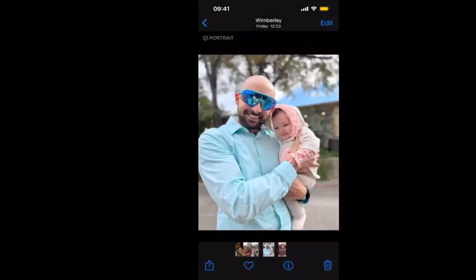So we're going to take a look now at another feature on here. Let me switch this side back. This is one of the coolest ones. I'm going to bring up this one real quick just to caveat what I said about the portrait mode. You see on the upper left here it says it was portrait mode and the people are in focus. The background has been blurred out automatically by the camera. So that's what cinematic does, but it does it in video form now.